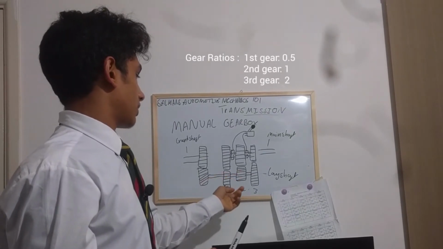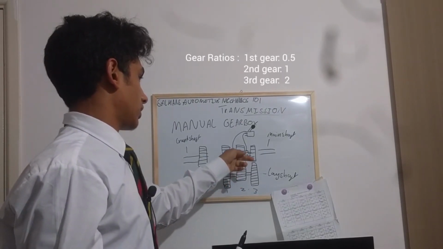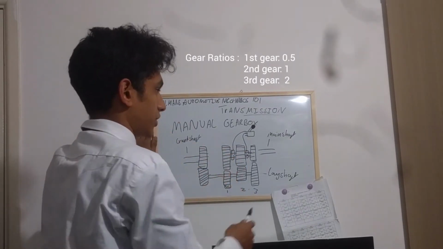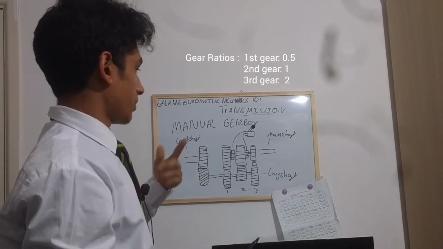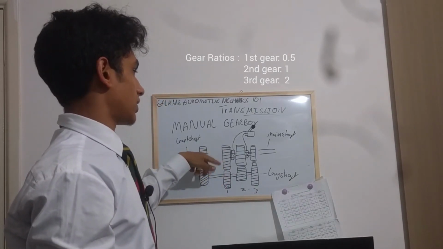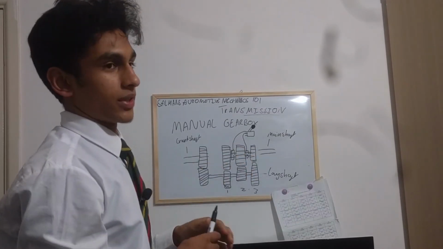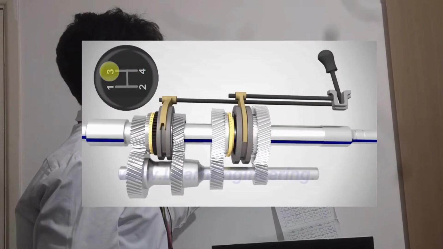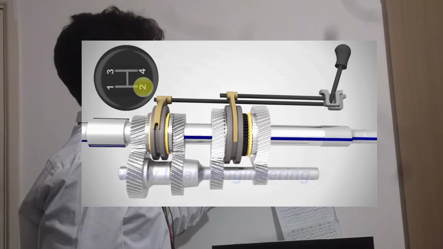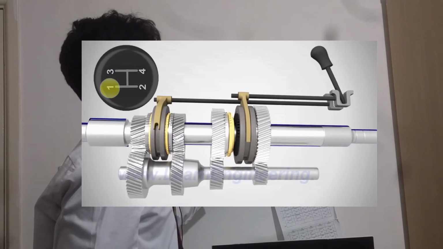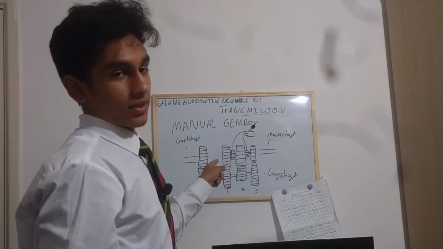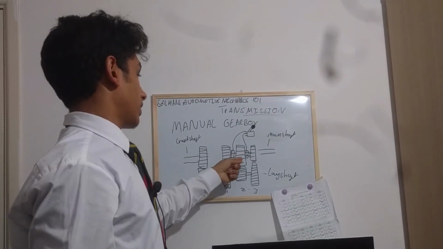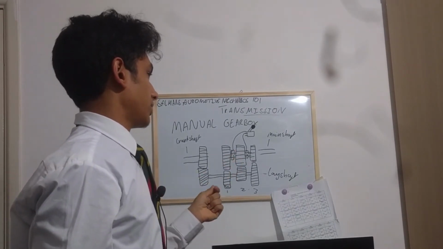If he were to choose gear 1, then he'd select it on the gearbox, which would move this socket to this gear, which would engage it with the main shaft. That would mean the rate this is spinning at would be the rate the main shaft starts spinning at. If you wanted to change up to gear 2, this socket would move away from the first one and connect to the second gear ratio, which would engage that with the main shaft and disengage the first gear ratio from the main shaft. So the main shaft would be spinning at the rate of the second gear ratio, and so on.